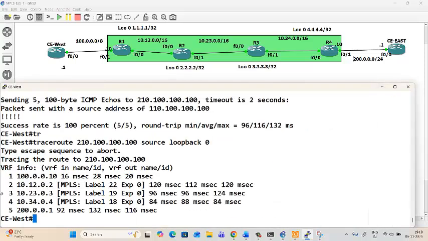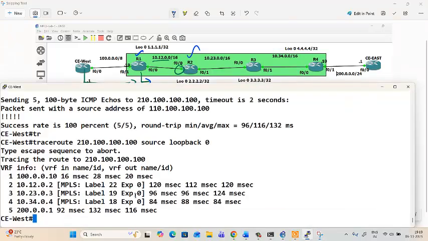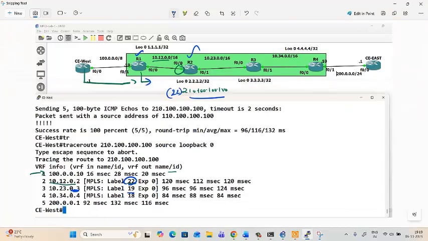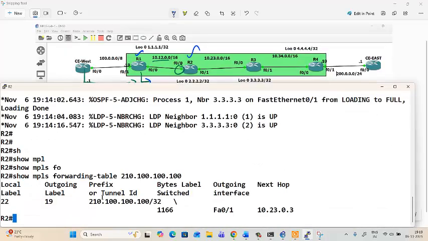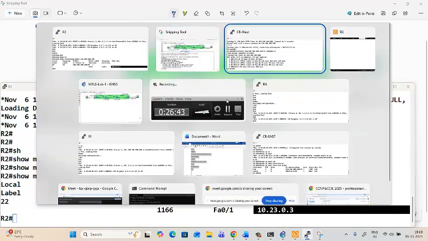And router 2 is sending to router 3 with the label number 19. You can also see that here. Outgoing label on router 2 is 19. Why? Because that is the label given by router 3. If you want to see that, you can go to router 3 and verify.